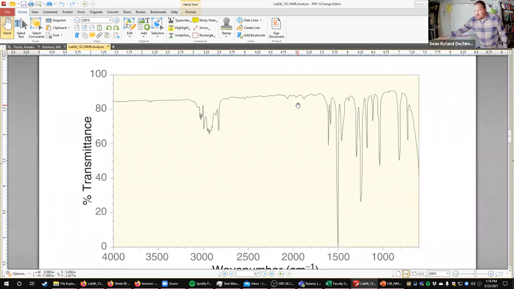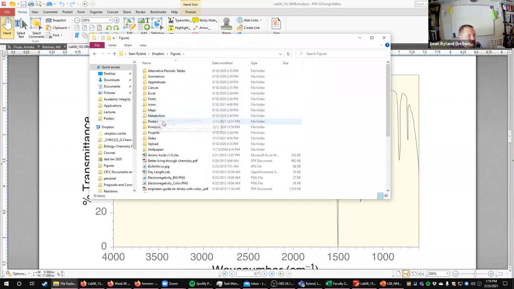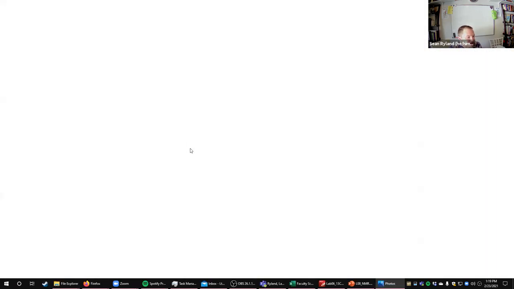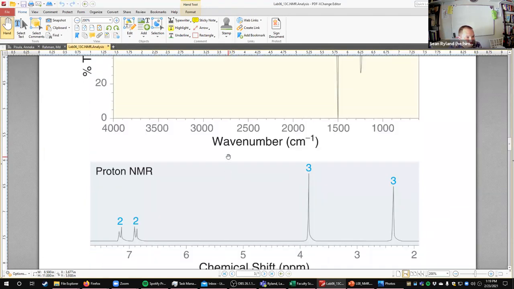So one of the ways that some textbooks will tell you to do it qualitatively is to draw all of the fragments that you know have to be there. So based on what we just talked about, I know that there has to be a benzene ring. Because if I bring up the figure of the carbon NMR, where did that one go? Here's our proton NMR figure. So I can have this up at the same time. There's our proton NMR spectrum.